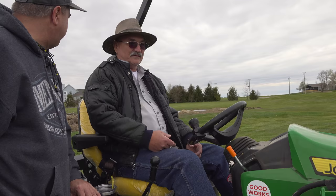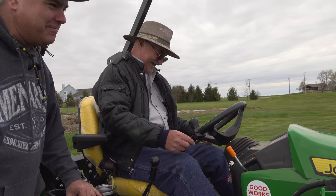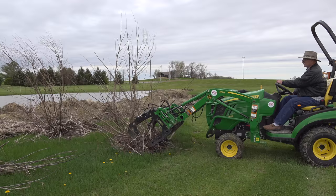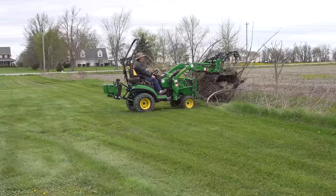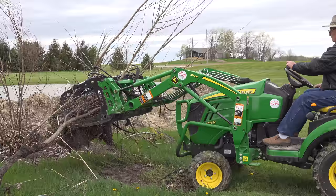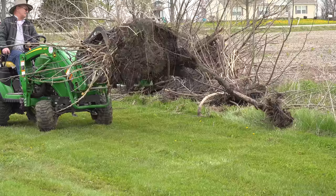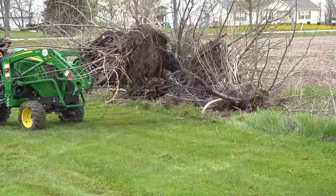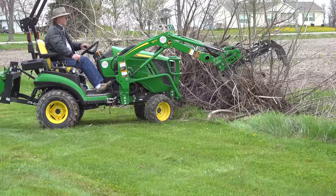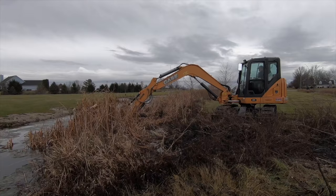If you'll clean some more of this up, maybe we can get enough of it cleaned up that we can get Vinny out here and mow a little. Let's clean it up. The longer-term objective here is to get all these trees out of the way, take these piles of dirt, smooth them out, and eventually get some grass to grow. We dipped this mud out of the pond last winter — it's really still too muddy to work on it. We wanted to get these trees out so we could start mowing here.